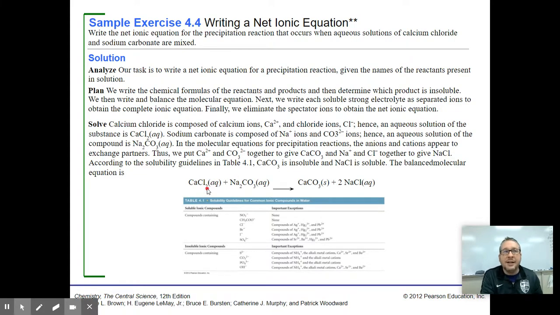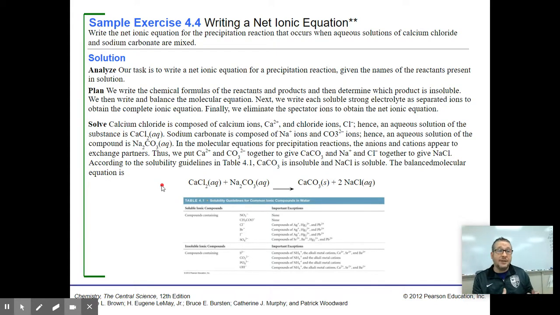Our second reactant is sodium carbonate. Sodium is a +1. Carbonate is a -2. You whoop them and you get Na2CO3, again aqueous. Yeah, I know that arrow is not in the right location. There's some formatting issues between my computer here at work and my Chromebook at home. So just know that arrow is supposed to be a little higher up there.